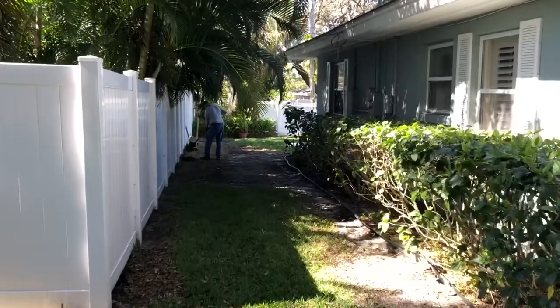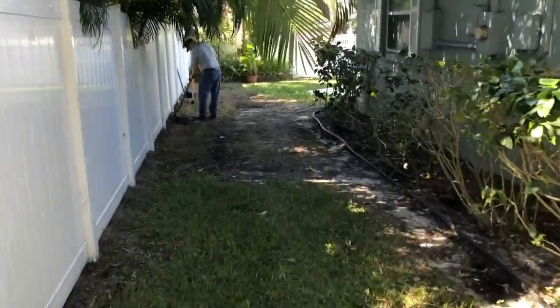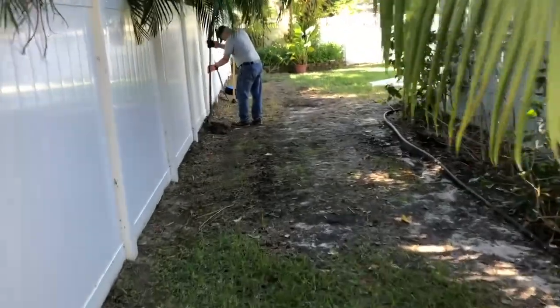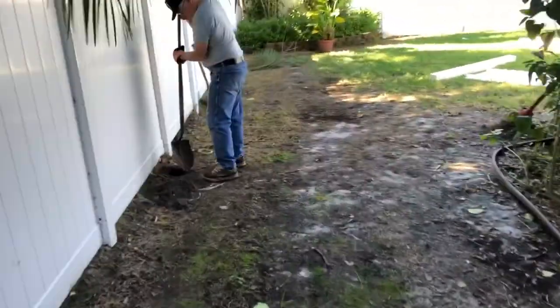These were to make the gates. Here we're at the work site. As you can see on the left-hand side, this is a fence that was new, put in by the neighbor, and they basically gave my aunt the rest of the fencing that was there, and she kept it.